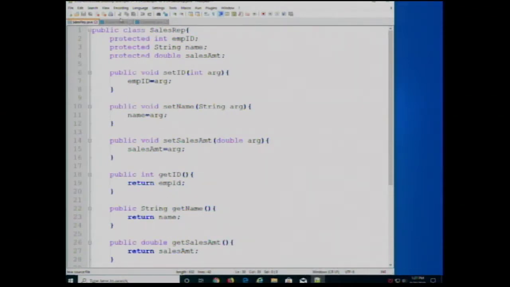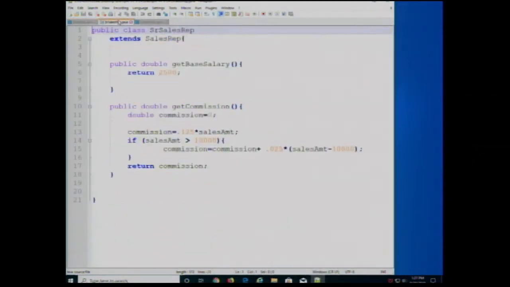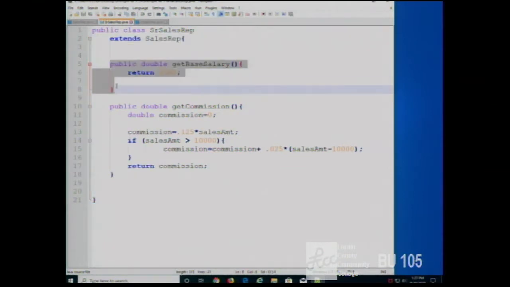So what do I code in the other two classes? I code the differences. So for senior sales rep, it extends sales rep. That means a senior sales rep is a more specialized version of a regular sales rep. What do I override? I override the two methods that I said were different. The get base salary, which again could be a complicated formula.